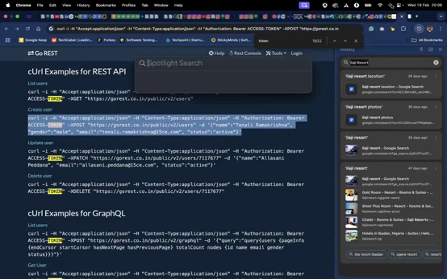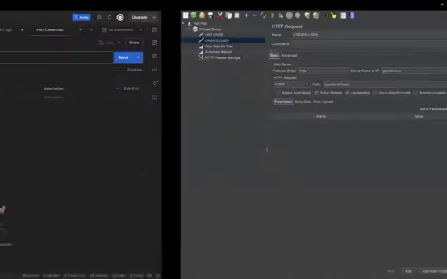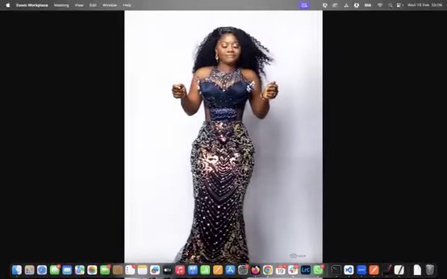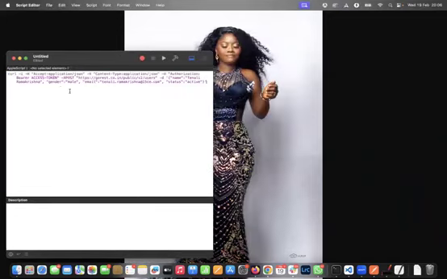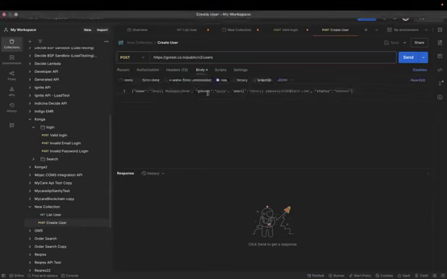So let me open my editor. Yes, I can just paste it in my editor and copy out what I need, if you don't want to go through the Postman route. In Postman, you find it inside your body.